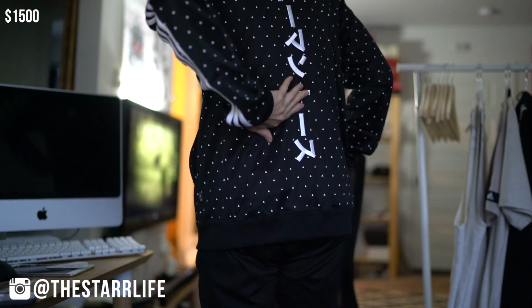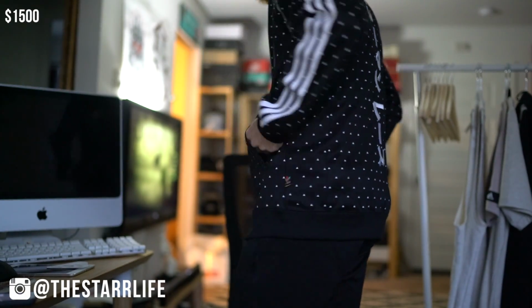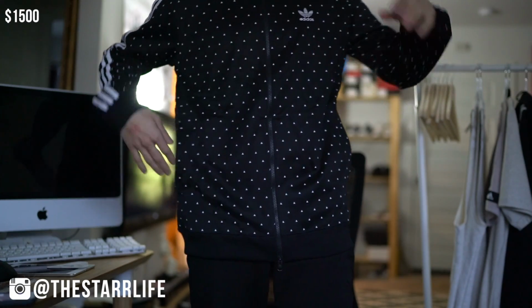As you can see, you have the kanji actually embroidered down the middle of the back. I wish that was embroidered, the Coach jacket. That's what I mean when I say that. But then you have some hickey hider action. I really like this neck a lot. This neck is really on your neck. It's covering your neck completely.